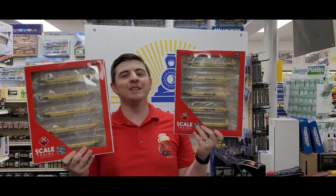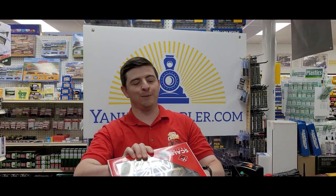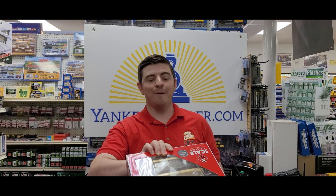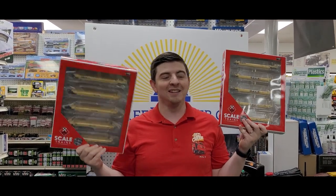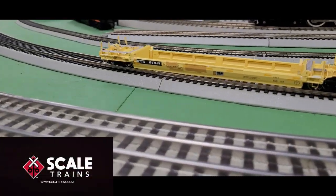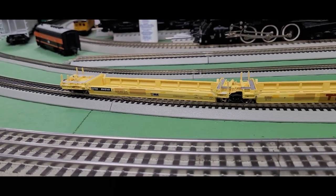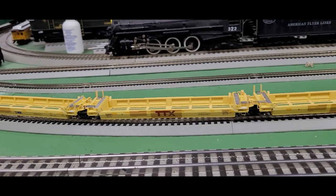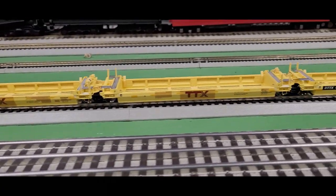Anyway, we have these brand new items from Scale Trains. As a matter of fact, these are, I'll get the official name for you, the Backpacker 5-Unit Well Car Train. I'm super excited, and let's take a look at two that we have on the tracks today. All right, as you can see here, we have the DTTX 5-Unit Well Car Train from Scale Trains, and I love the detailing on these cars here.